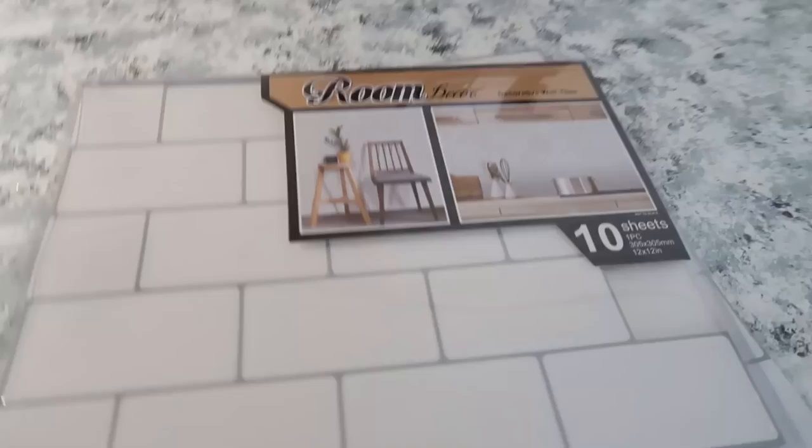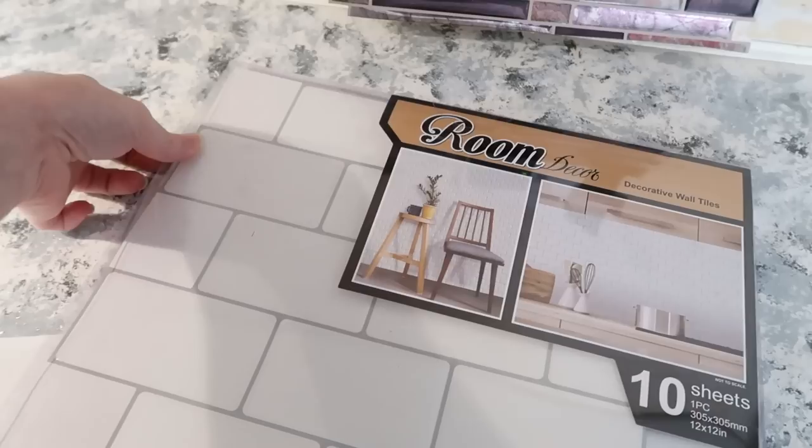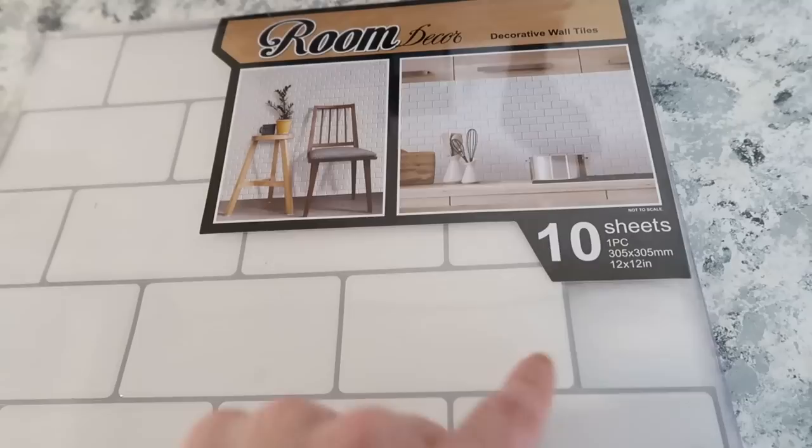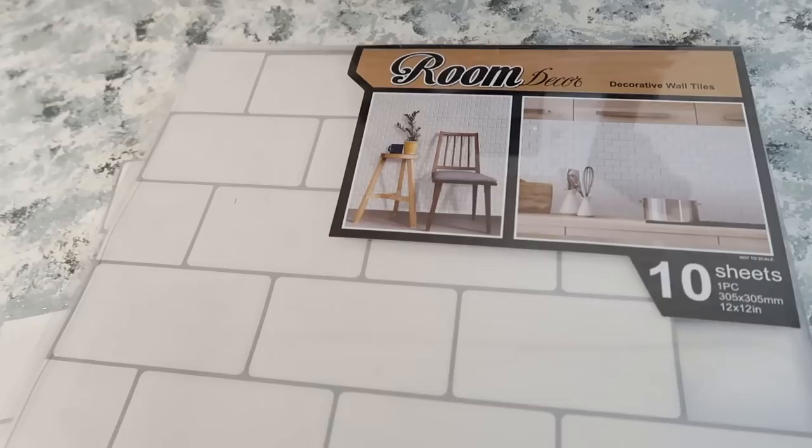So this is the new backsplash that we're gonna go with, and we got this off of Amazon. I will have it linked down below, but it's sticky back and it looks like it's gonna be pretty easy to put up there. I also think we're gonna have to end up ordering another one of these. This is a pack of 10 and I think it's gonna cover almost all of it, but not quite the entire wall. So we will have to order another pack, I feel like, but I'm gonna go ahead and hang up what we do have.